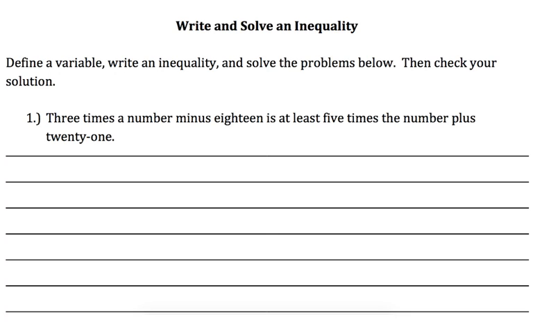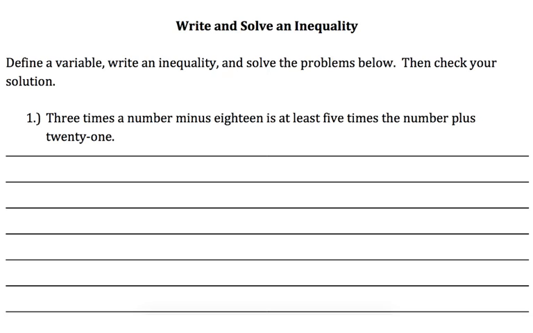So for the second parts of these problems, the second video, we're told to write and solve an inequality. So we have to create the inequality equation for ourselves. To find a variable, write an inequality and solve the problems below. Then check your solution, the same way as we did problems like this at the beginning of chapter 1.